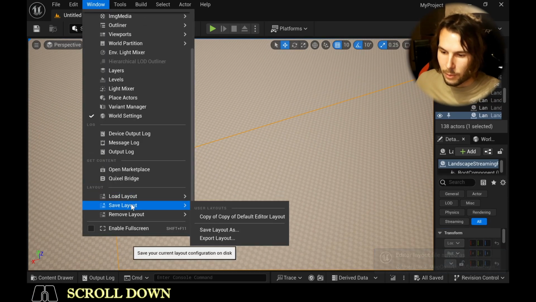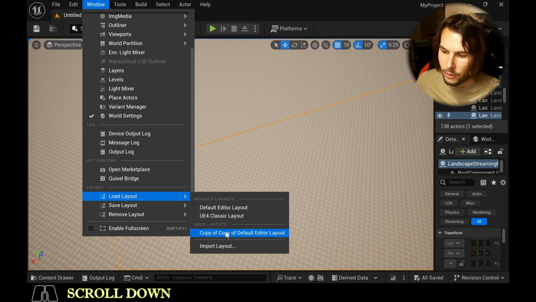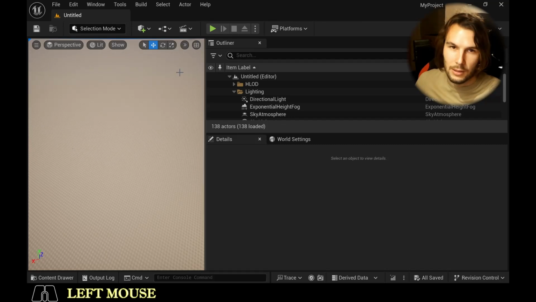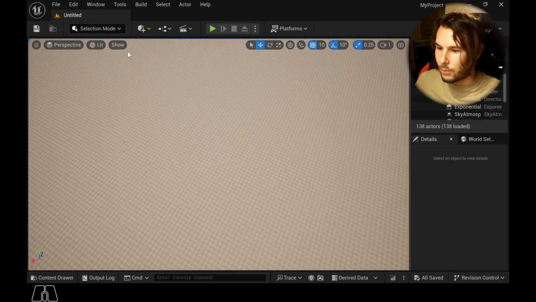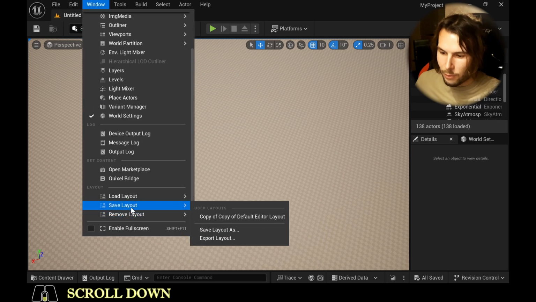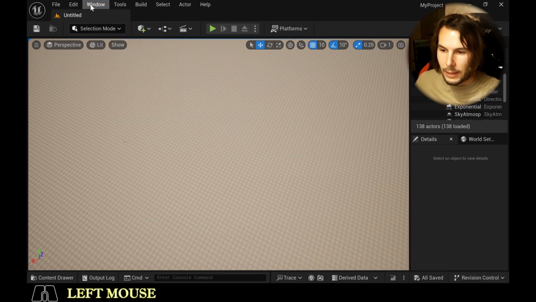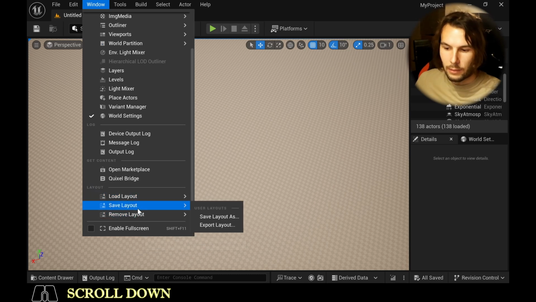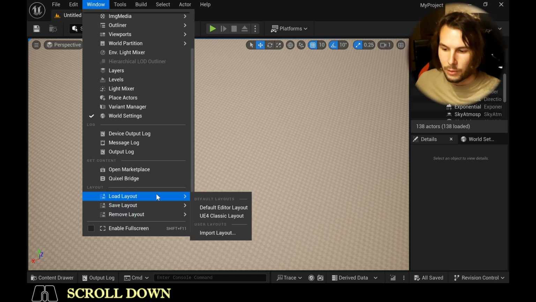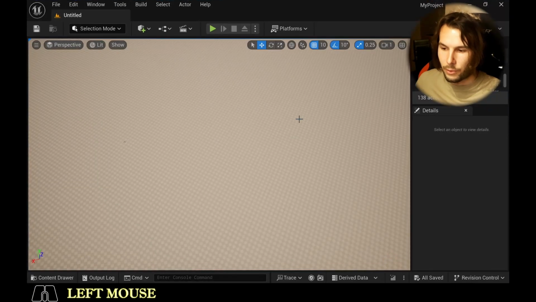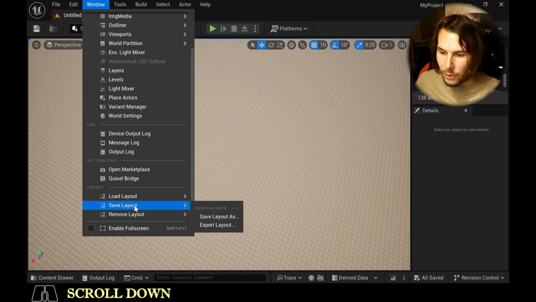We go onto window once more, go to load layout, and we go on copy of copy, and you can see the setting will get reset once more. You can also delete some of those, which I will do because that's a very stupid layout. And you can also load and save the default editor layout or the UE4 classic layout. So whatever you like can be saved.